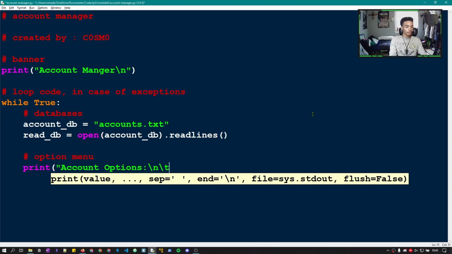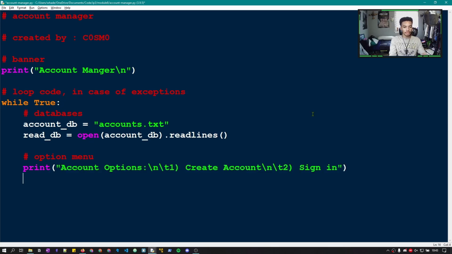So we're going to tab over and make option 1, which will be create account, and option 2, which will be to sign in to your account. We want this to be tabbed over as well. And we can close that, and we'll want a new line at the end of here.